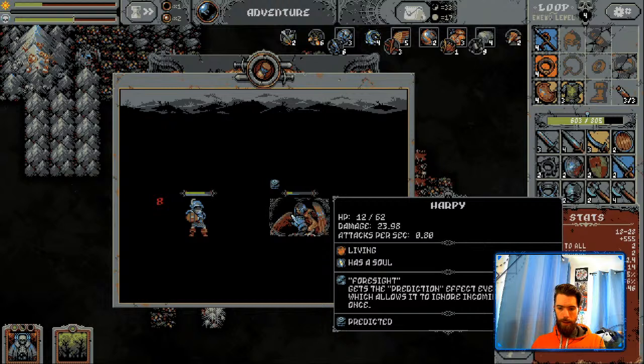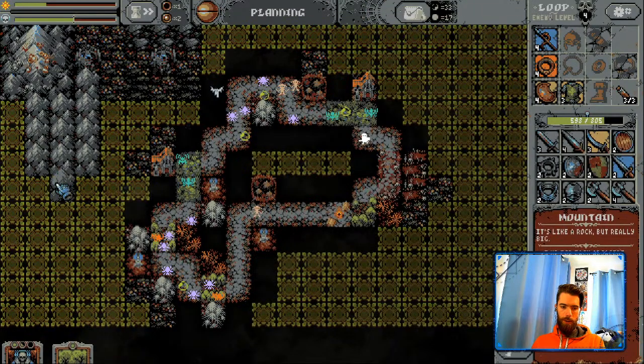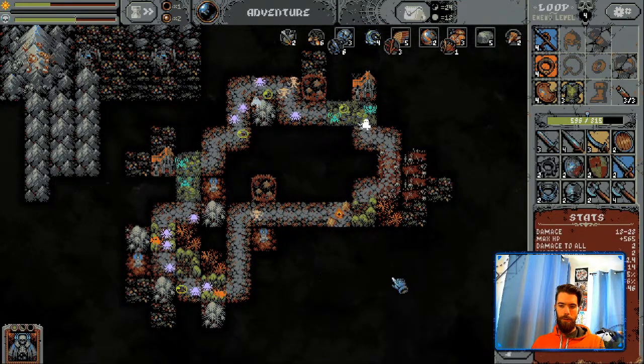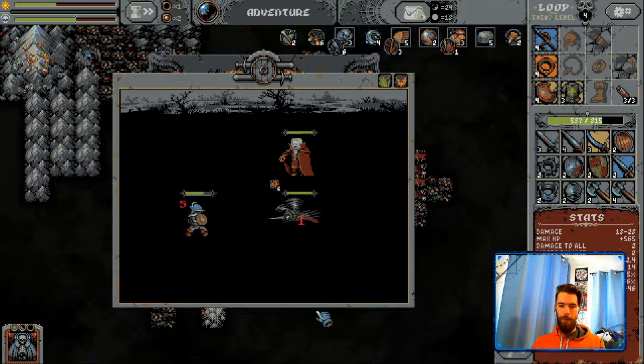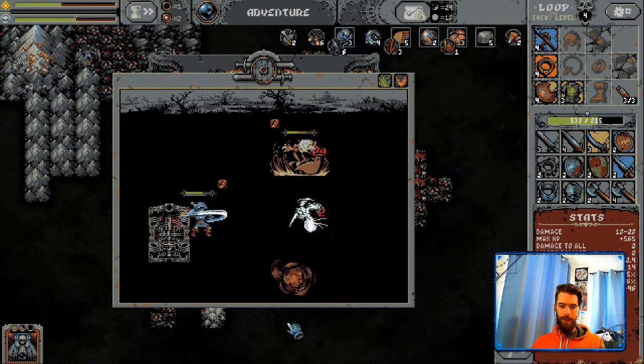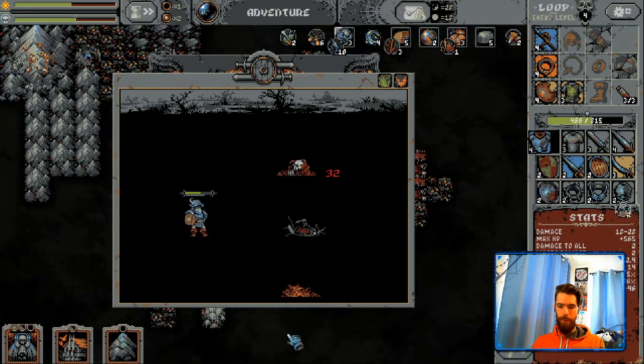Foresight. Gets the prediction effect every 3 seconds, which allows it to ignore incoming damage once. Interesting. So if your attack speed is incredibly low, you could really get punished by harpies. They would keep on, every 3 seconds, ignoring your damage. I don't feel like that would happen too often, unless there's a class like the barbarian class or something that has super low attack speed but then incredibly high damage. That could be a thing, I guess.